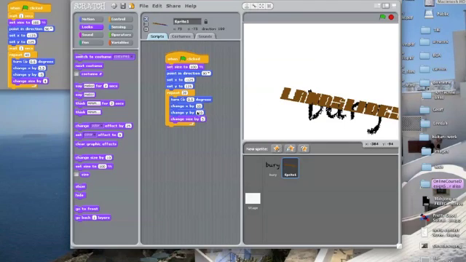I need to reduce the X so that I pull it over a little bit more to the left. Okay, that's better. And it looks like I can definitely make it bigger now. So, and I need to move it over a little bit more to the right. That's getting there. That looks like if I just change the size, this might be okay.